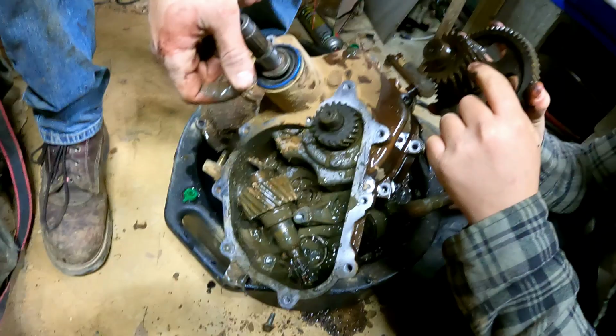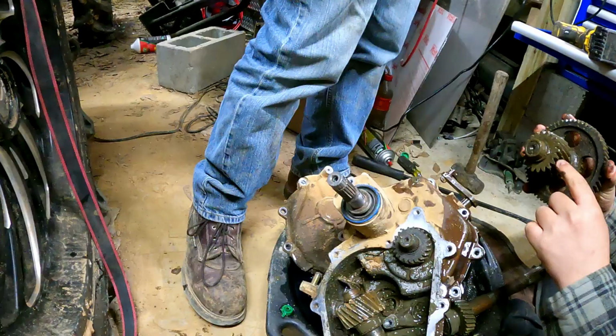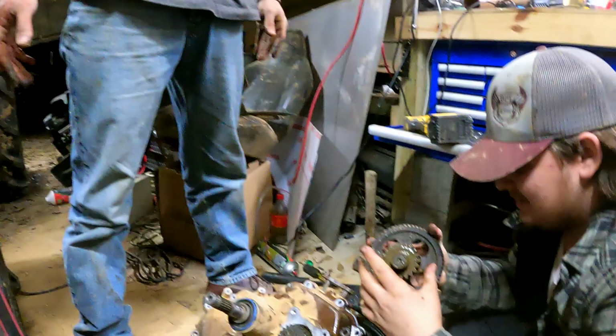Slap back the other half slightly. Throw some JB Weld on that motherfucker. JB Weld it, smooth it out, and then boom. Sand that down a little bit. Just get it muddy one more time. You know, sand her down a little bit.